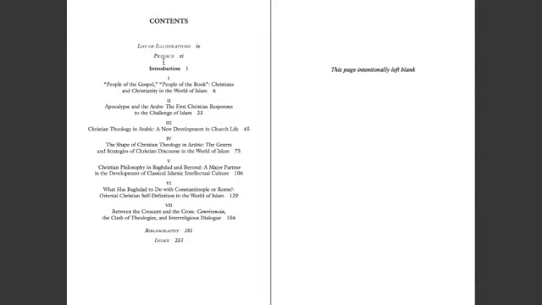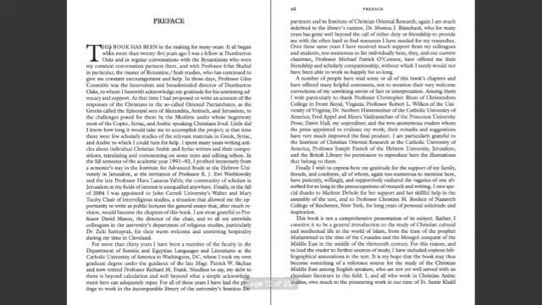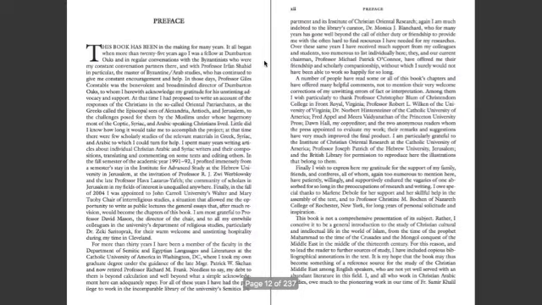Then we have a preface and an introduction. Now, some books have prefaces, some books have introductions, and some books, like this book, have both a preface and an introduction. Here, this preface, if we click, we can see it. This book has been in the making for many years. It all began when, more than 25 years ago, I was a fellow at Dumbarton Oaks. So, in this preface, it's just a short preface, just 3 pages, and he's telling the story of how he came to write this book.